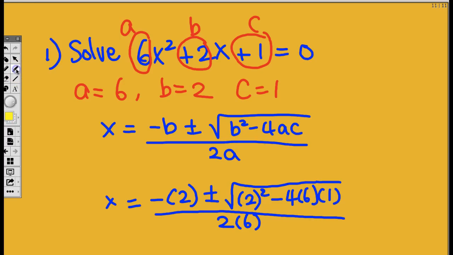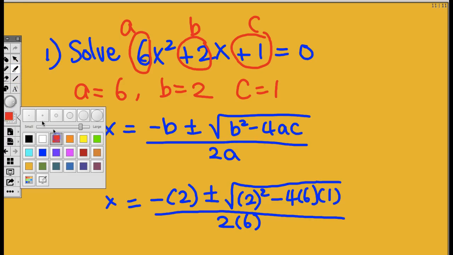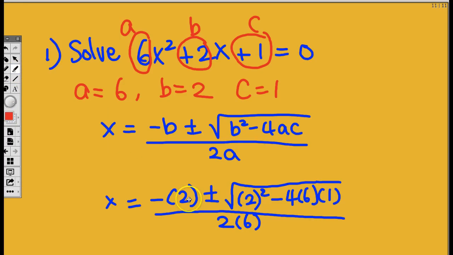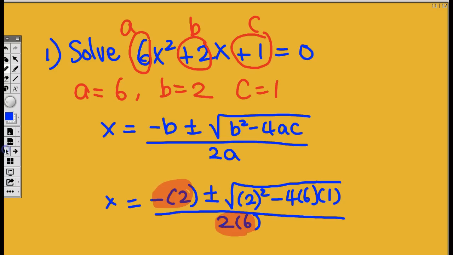So usually from here, what I recommend to my students, to you, is that I want you to work on this part first, and then that part. And then I want you to work inside the square root last, because that's just easiest, right? So let's go to the next page because I don't have space right now. Okay, so let's go back.